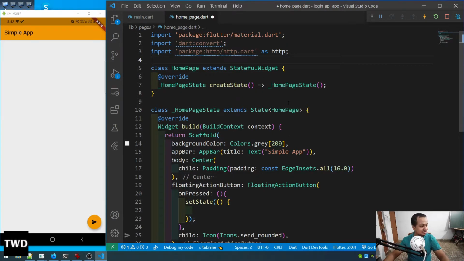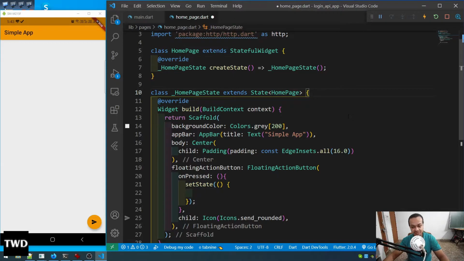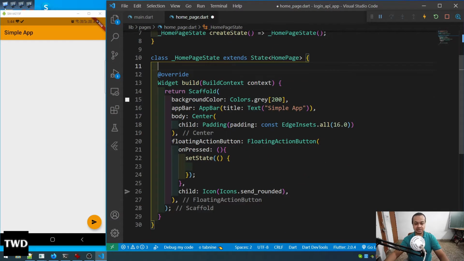Now inside the state, let's use the way in which we do the HTTP call from Dart. It is a bit different than the web languages I am used to, like React, but not that different. A lot of things have changed in Flutter. The way to do an API call, we don't give the complete endpoint.